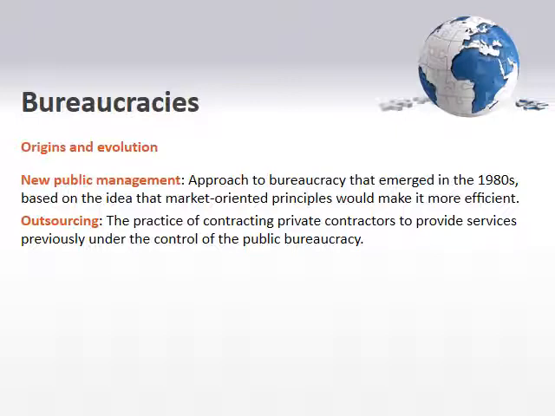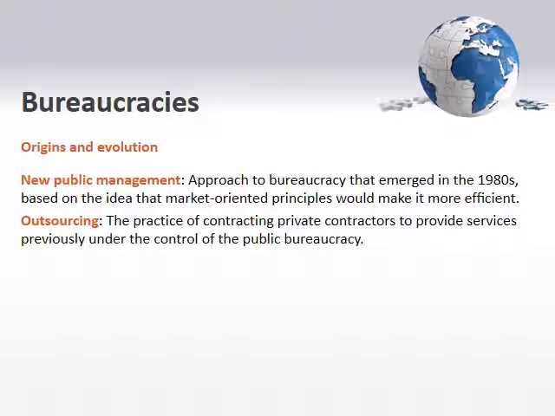One of the ways that modern bureaucracies attempt to get around this is through new public management. So make sure you understand this term, but it's sort of applying free market principles to make public bureaucracies run more efficiently and putting in processes to cut out waste and abuse whenever possible.